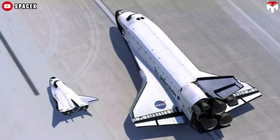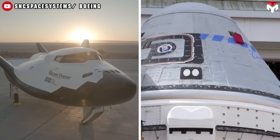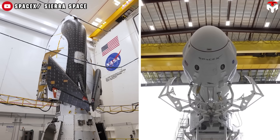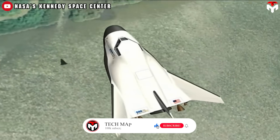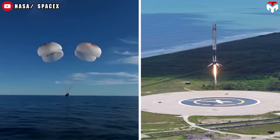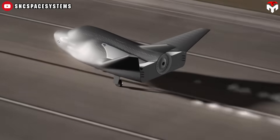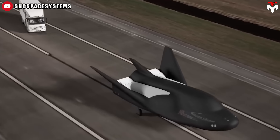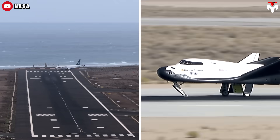Touted as the next-generation successor to NASA's space shuttle, Dream Chaser is making a strong case for surpassing Boeing's Starliner and even the highly reliable SpaceX Crew Dragon in the race to low-Earth orbit. The advantages of the lifting body design over the traditional capsule inspired the Sierra Space team to pursue the concept. Unlike traditional capsules that typically require ocean splashdowns or designated landing zones, Dream Chaser's unique lifting body design allows it to land on public or commercial runways as short as 8,000 feet, making it compatible with a wide range of domestic and international airports.